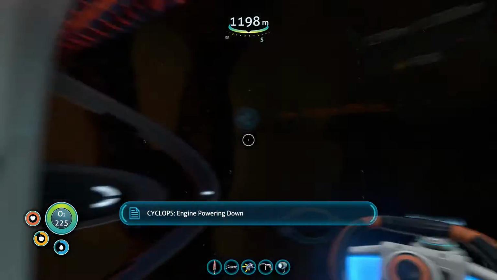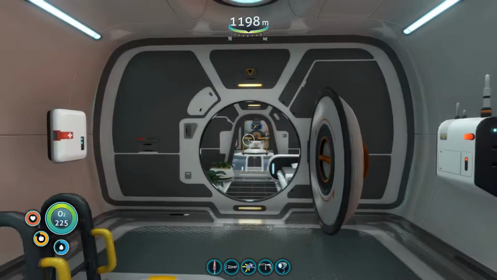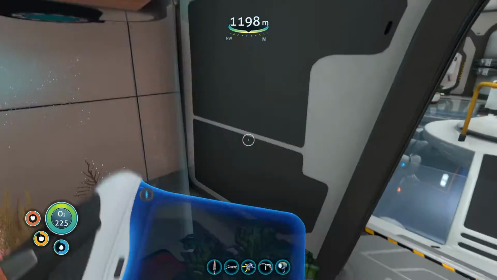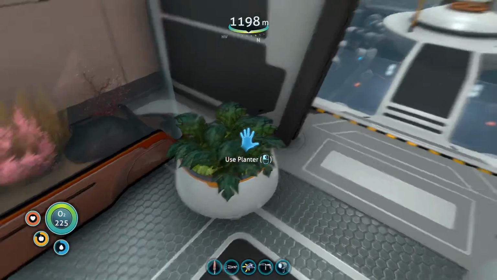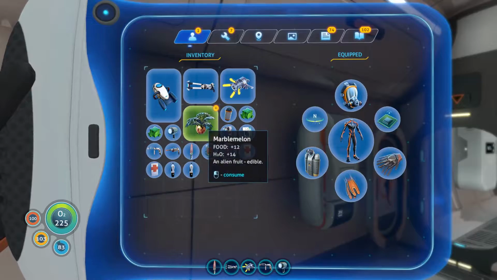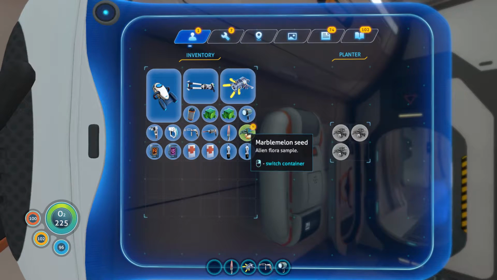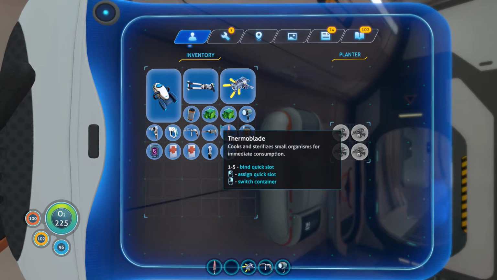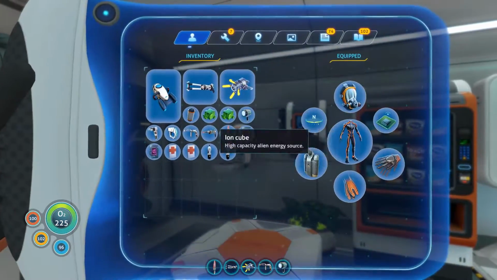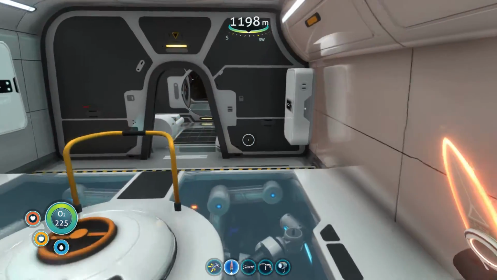Engine powering down. Woo, look at all those leeches. Alright, well I guess we've got to do some cleaning. Let's go ahead and eat first. No, those aren't fully grown yet. 2, 3, and that. There we go. Little non-standard on the button configuration. In fact, I'm so used to this being 3 and this being 2. Let's do it like that. Okay.